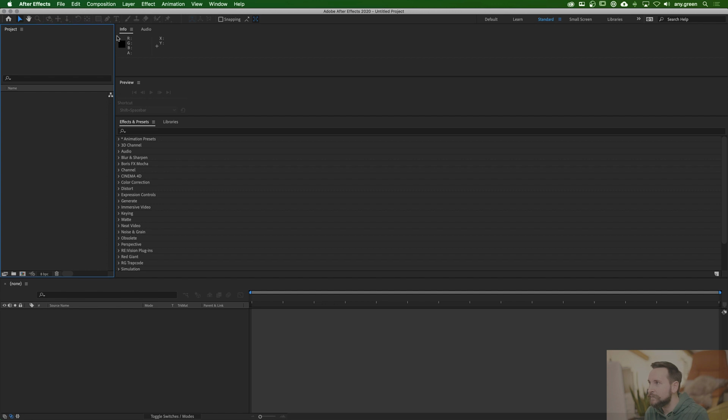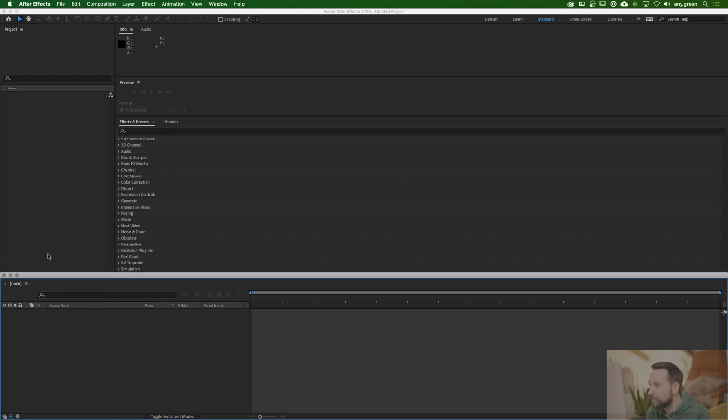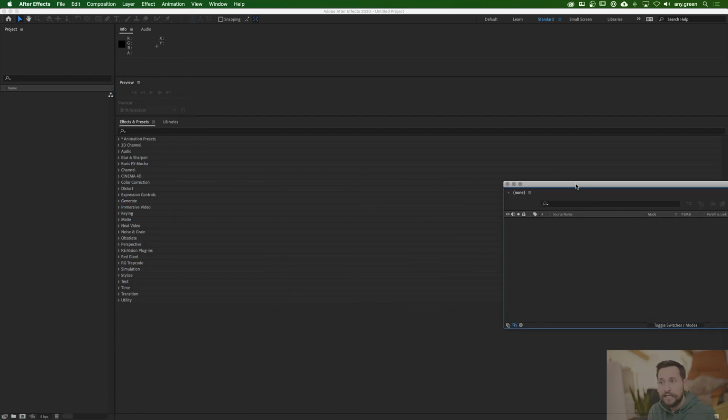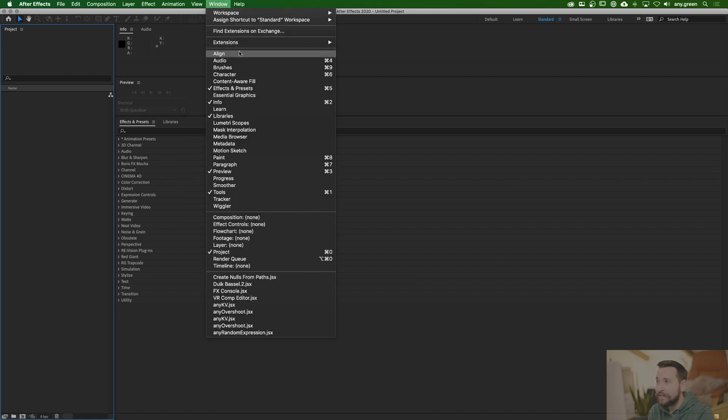So here, for instance, I could take my timeline and I could undock the panel, and now it's a floating window that I can just move onto another screen. It's independent from my interface. Because After Effects is so fluent, it's also very easy to mess up and lose your way. And you might not know how to get the panels back. Like all the panels, you can just get back by going up to Window and then find the panel in here. But then you need to dock it and then things get really weird.